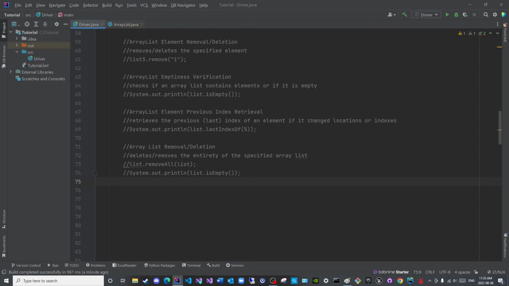Then after that, we will also cover iteration. So how to iterate through an array list. We may cover the iterator class in that lecture, or I may leave it to later. It may possibly be later. We will see what happens.